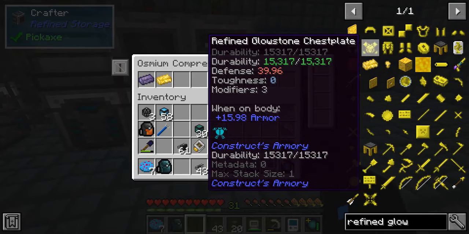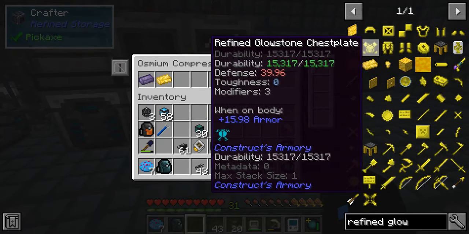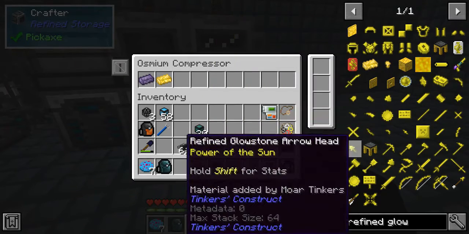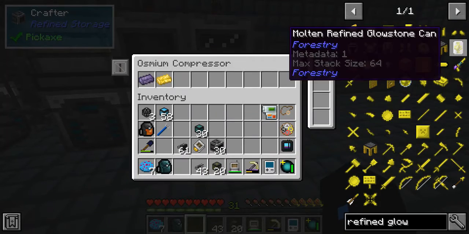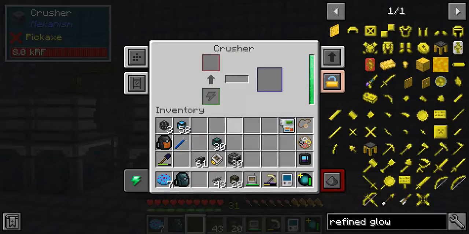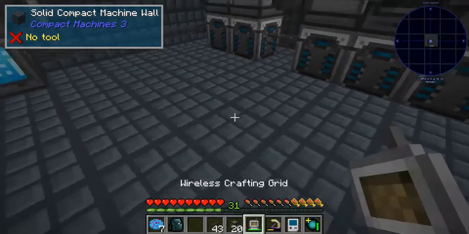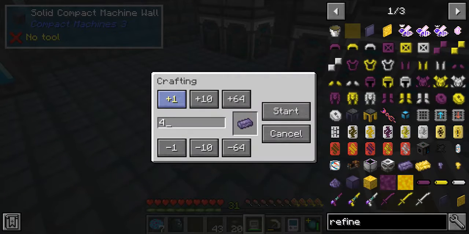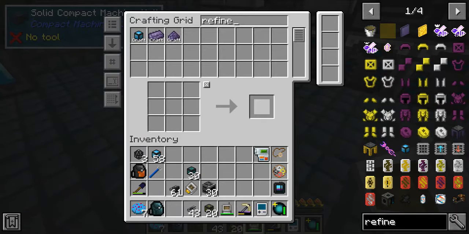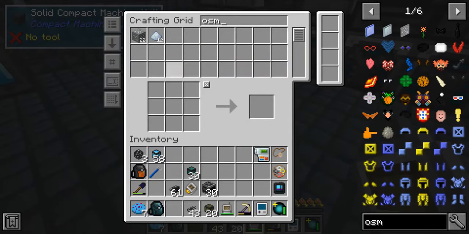Wow, 15.98. That's not bad. Kind of high. But it makes some really good stuff. Sounds awesome. Power of the sun. That sounds cool. I like that. Alright. It seems fun. Alright, let's see if I can get some refined obsidian. And let's go ahead and do osmium.